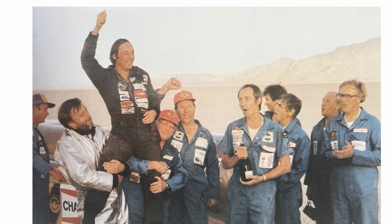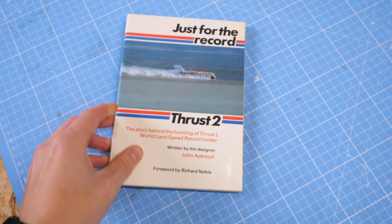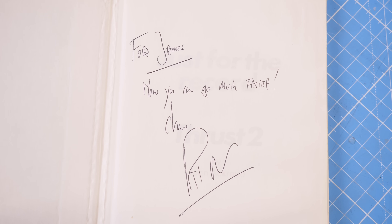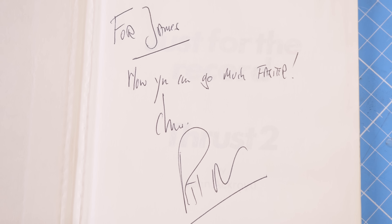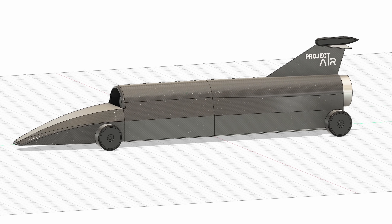On my return home, I was almost entirely convinced I would never build another RC jet car. But then something rather unexpected happened. I received an email from Richard Noble, the original record breaker who built Thrust 2, which had really inspired me to do that project. Very kindly, Richard sent me a book written by Thrust 2's chief designer, John Ackroyd, and inside he'd written, 'now you can go much faster.' So that was the decision made. I'd go again and build on what I'd learnt. All the way back in January of 2025, I got started on the new design. It was time to build a next generation RC jet car.